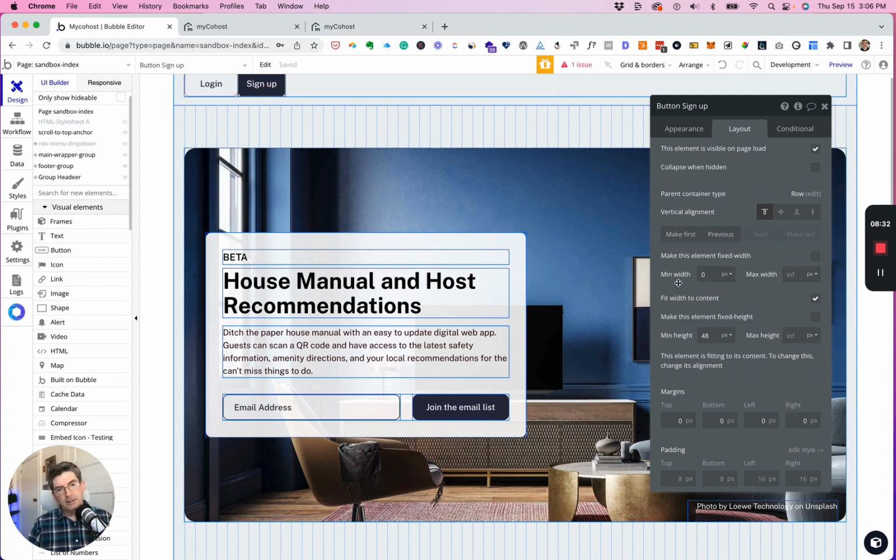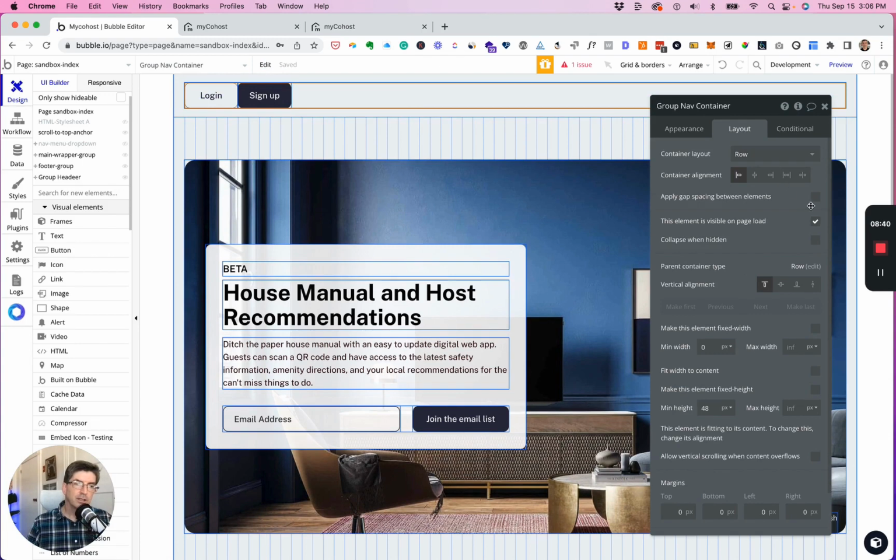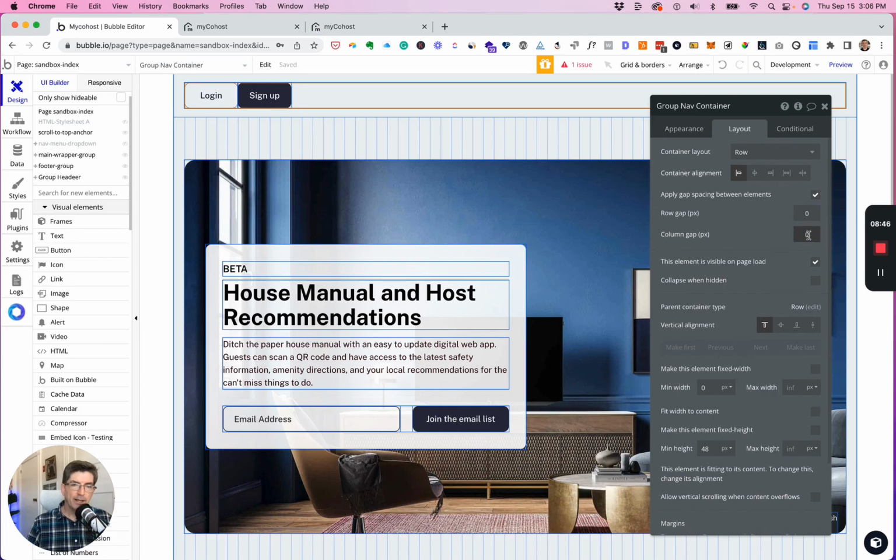Let's try 100. And that looks good for now. In the group nav container, I want to add some column gap. Okay, perfect.